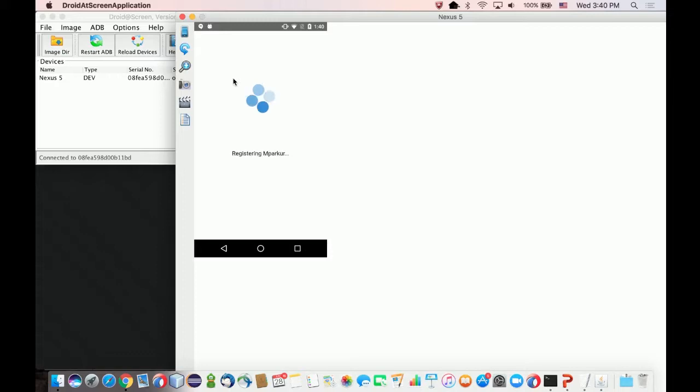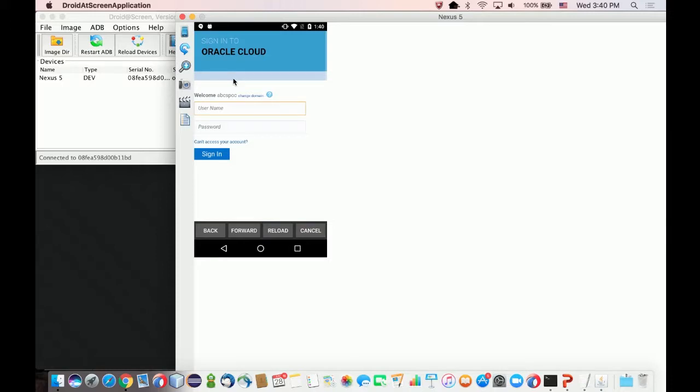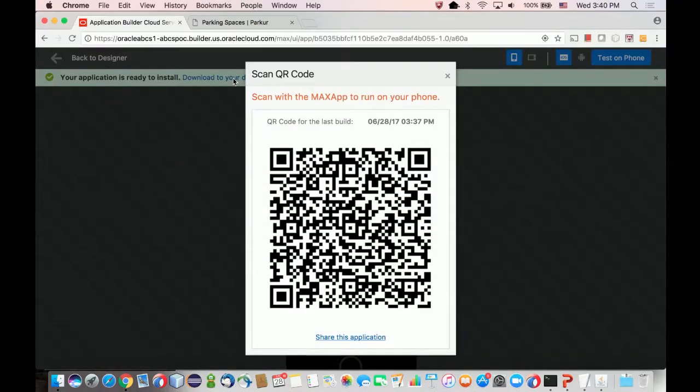Is that the same way you distribute it to users? Yes, they would basically pick it up and scan it. And then when I try to invoke it, it asks me to log in. So this is my actual password, so I'm going to hide it for a second so you won't see how I log in.